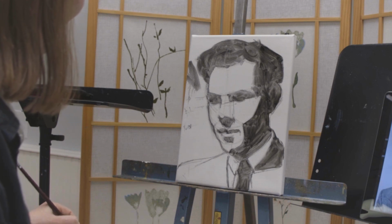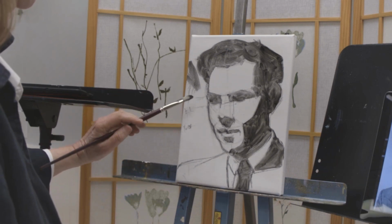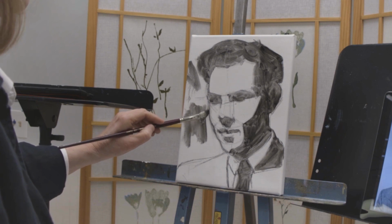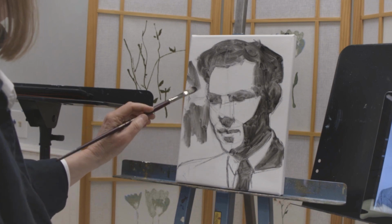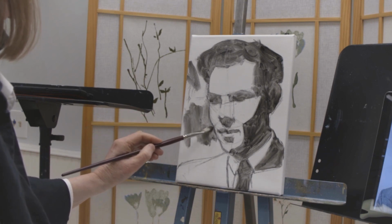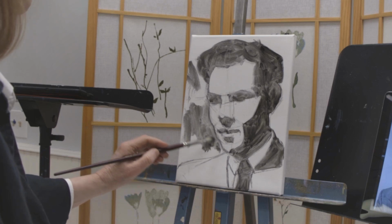I'm also going to put a little bit of value behind the lit side of his face, because the reference has him against a white background. I don't want that. I want him to have a variegated background with a gradient on it. So I'm actually just correcting that shape right there. It's kind of angular through here. And then see this little curve over his mouth? That's really typical because of the teeth under there. It's usually a curve over the mouth area.